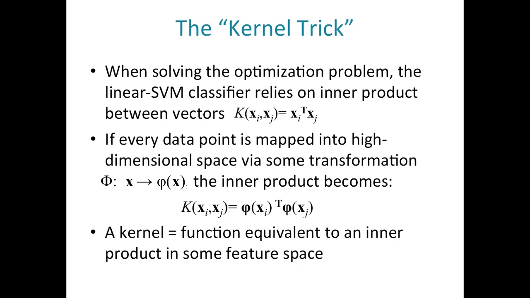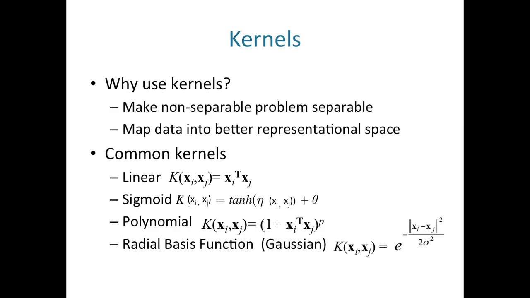A kernel is just a function that allows us to do the inner product, but in another feature space than the one that we originally had. The interesting thing about kernels is that they are useful because when we have a non-separable problem, it typically makes them separable. By converting the data points that we have to another dimension, it allows us to separate them.